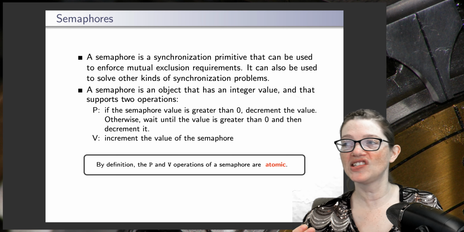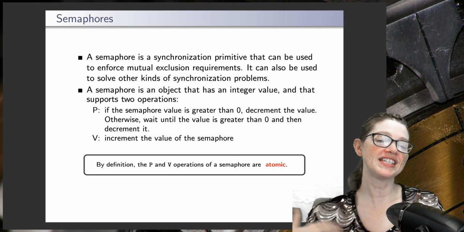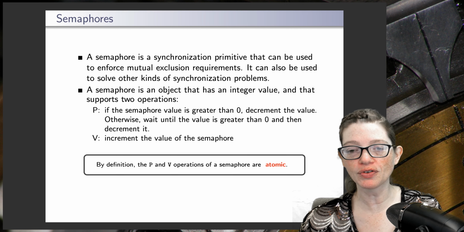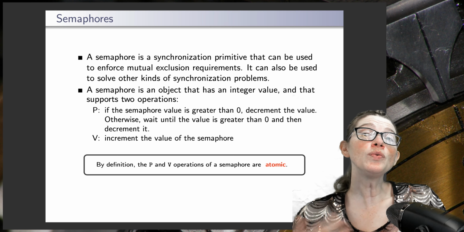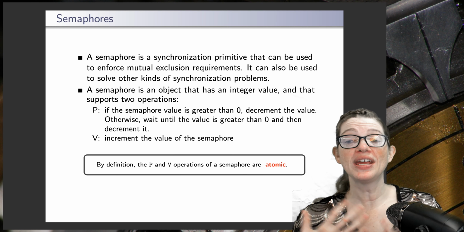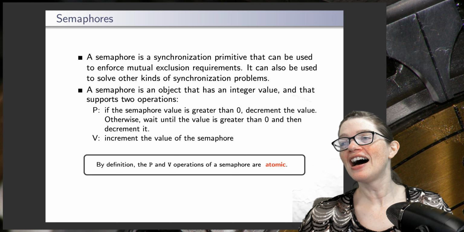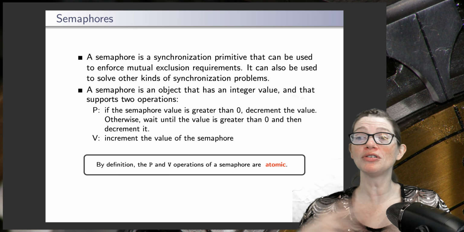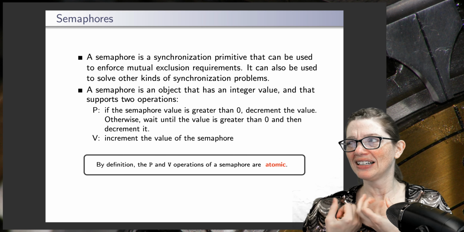for release. And the reason why they are these two words here from Dutch is because Dijkstra, who invented the semaphore, wrote the paper. He was Dutch, and he really liked railroads, and so he named the acquire and release functions after railroad signals. So P is for acquire and V is for release. So when we talk about semaphores, we don't usually talk about acquiring and releasing them. We say we P and V the semaphore, and it's really bizarre.